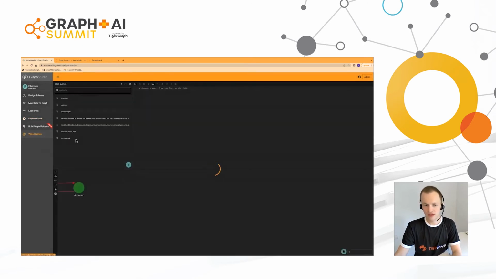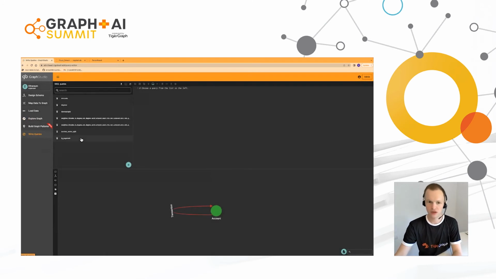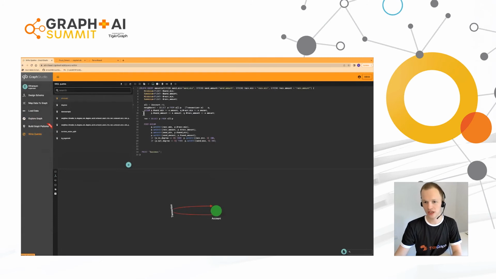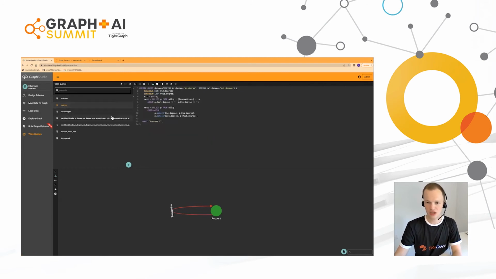As Andrew has already mentioned, in TigerGraph, it's quite easy to write queries using the JSQL, and I would like to show how you could do that to calculate the aggregated amounts, which I mentioned, like send amount and received amount. You see, it takes us just 20 lines of code to calculate it. The same is with degrees. So for every vertex, we just traverse from one vertex to another, and we calculate the simple counts, and then we just save the values on the attribute of the account node.